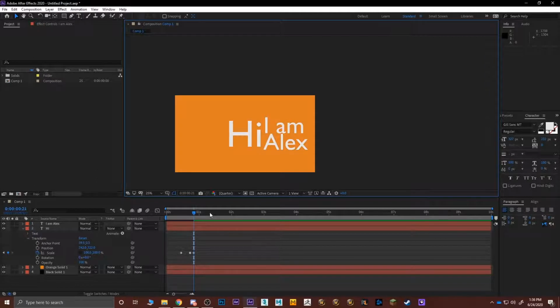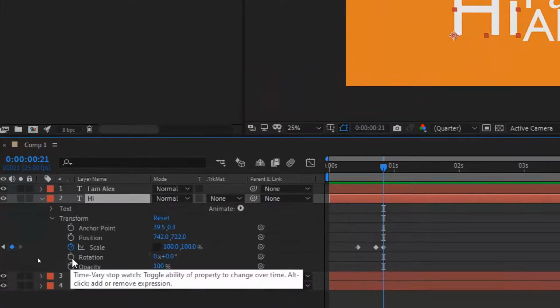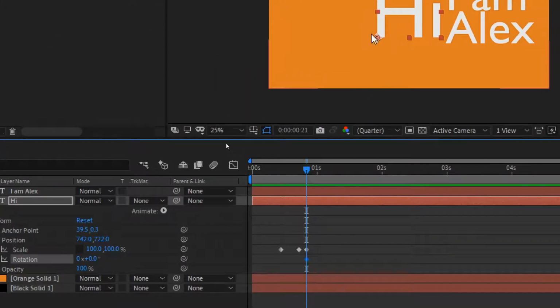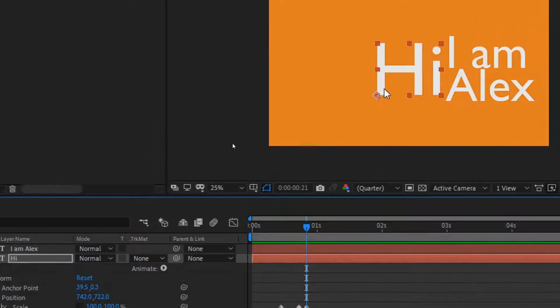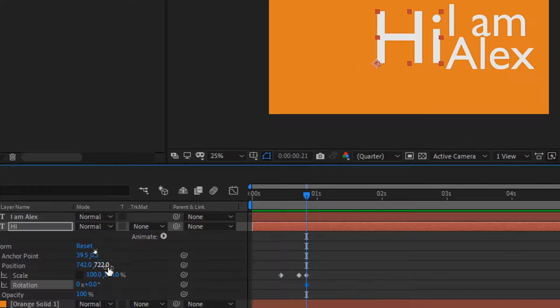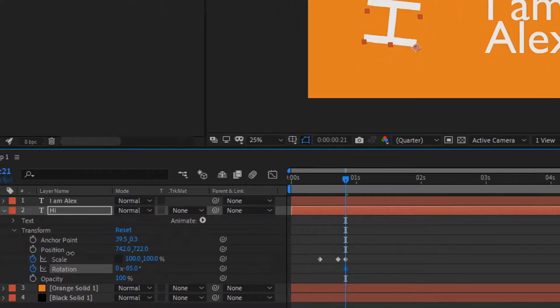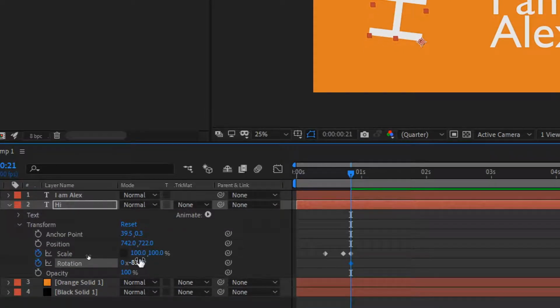So let's look at how this animation is gonna go about. First of all, I'm gonna focus on the high. So my high is going like so. Perfect. Then I want it to rotate. So as soon as this animation is done, I would like to click here, rotation. And since my anchor point is on the bottom left, it's going to rotate from here to the left, like an arc. Let me show you exactly what I mean. It's going to do this. So I want a 90-degree angle. So minus 90 degrees. Perfect.